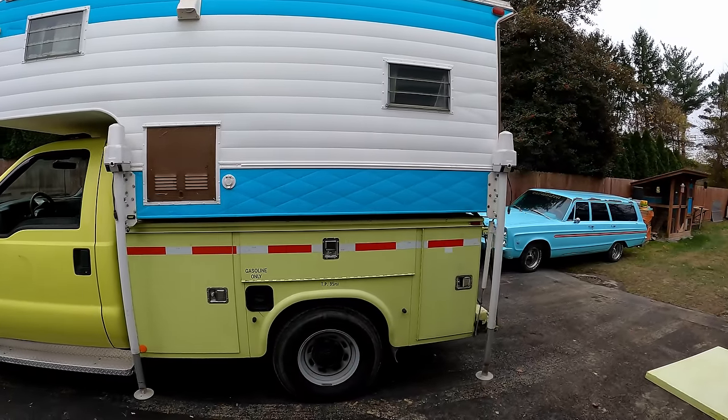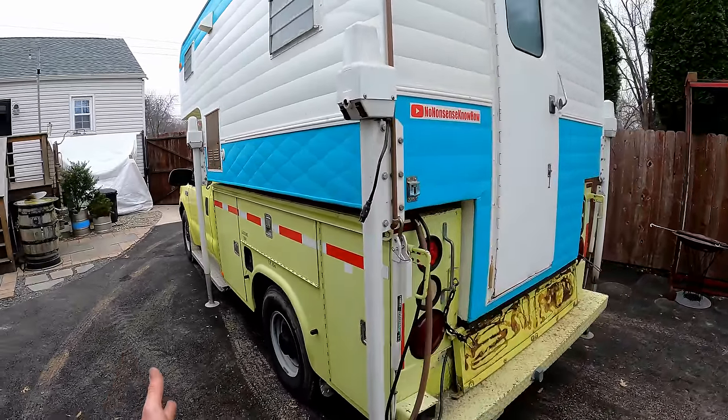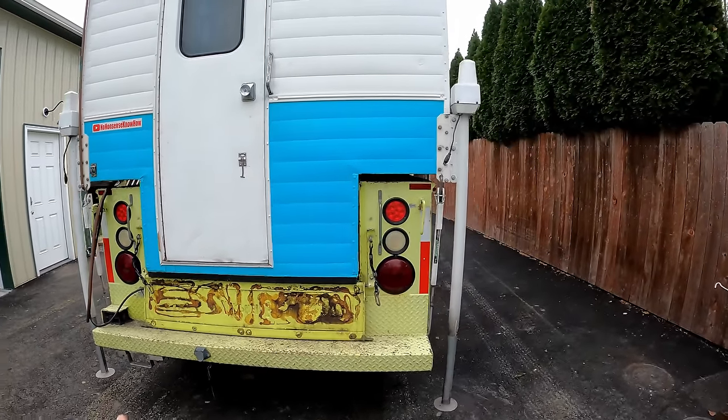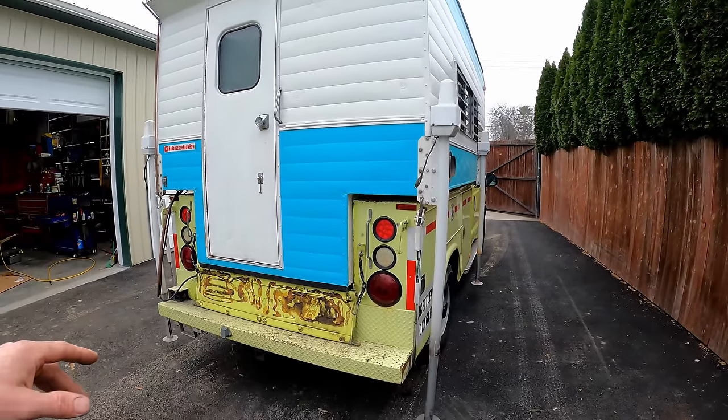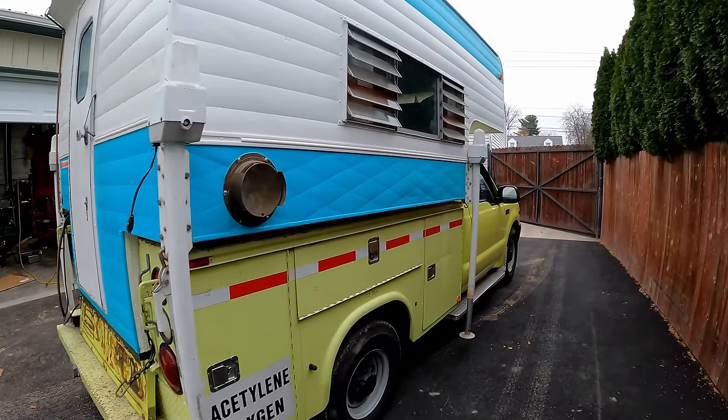It is a tight fit, but it works. You can see the jack still has to come up, but that looks good on there. It's extremely tight. It actually makes it a little bit easier getting it on and off though, because you can't put it on crooked, unlike with the regular bed.